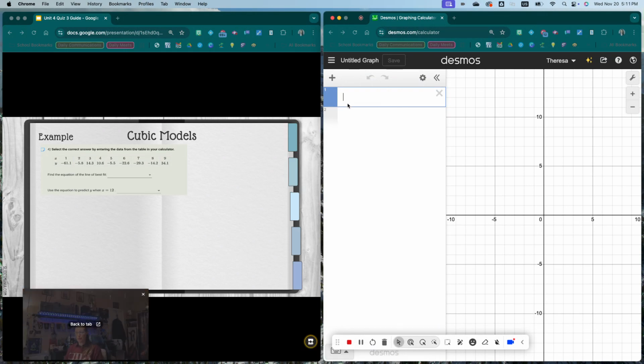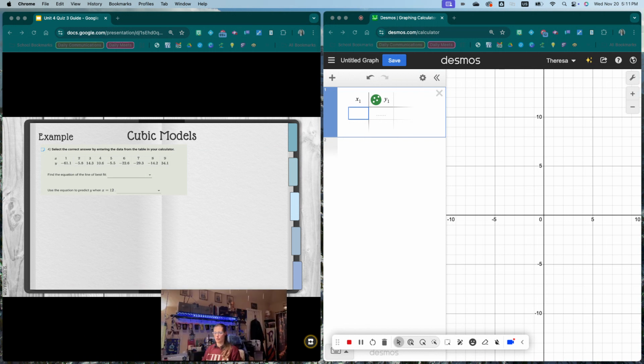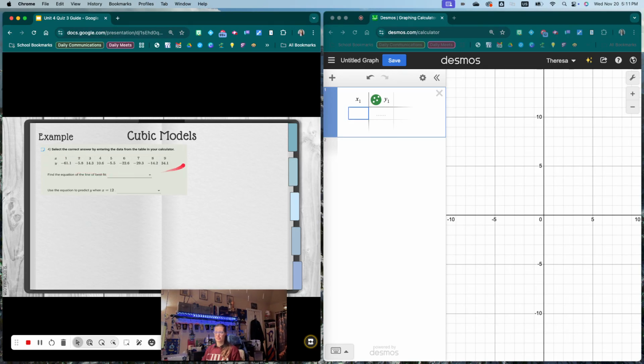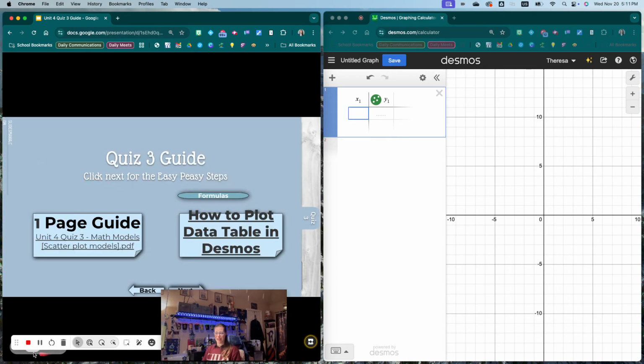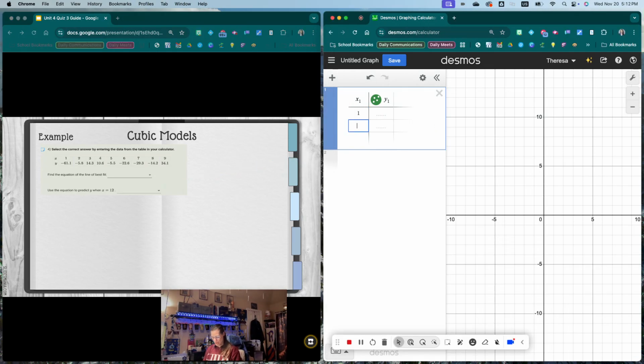Our first step is to put our data into Desmos. So I'm going to hit the plus key, add a table, and start typing. Now it's horizontal over here in our example, which is the way it appears in Buzz, but that's okay. This is horizontal, but those are still my X values. And don't you just love when your stuff moves around on you? There we go. So here we go. We've got 1, 2, 3, 4, 5, 6, 7, 8, 9.